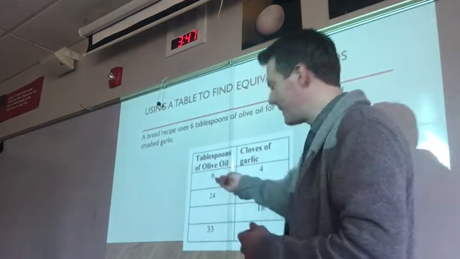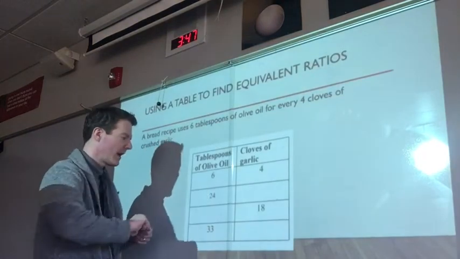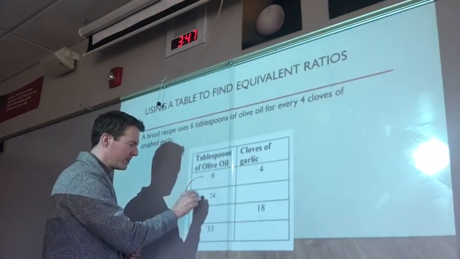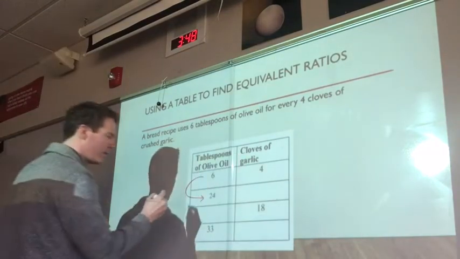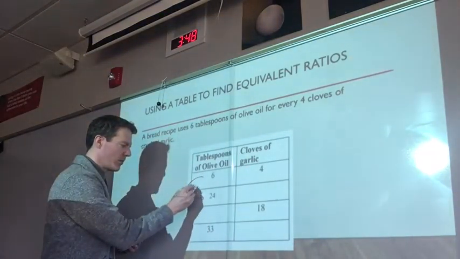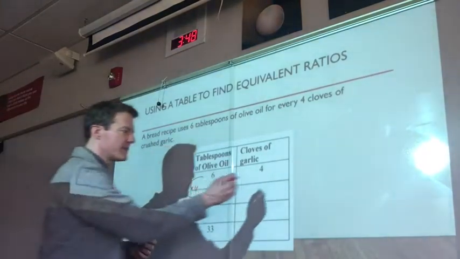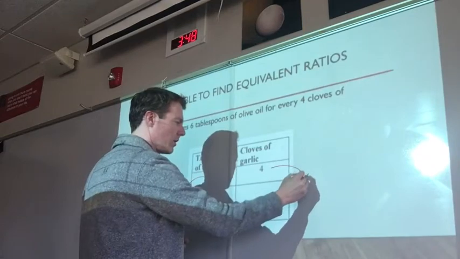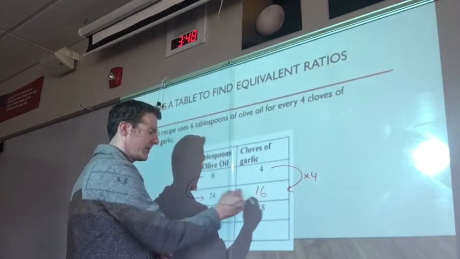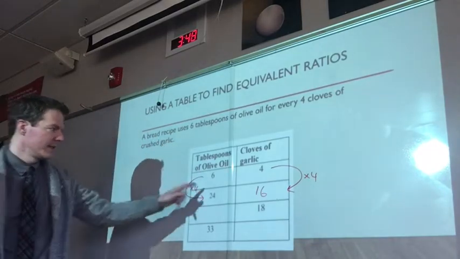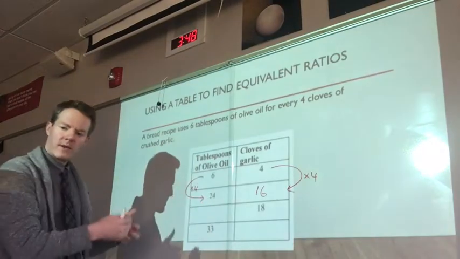So looking at this is similar to the last ones we did. If you start with the 6, and I can see that it goes up to 24, I can multiply that by 4 to get to 24, right? 6 times 4 is equivalent to 24. So going over to the other side, then 4 times 4 would have to be equivalent to this, which of course is 16. So that's that missing blank there. 6 to 4 is equivalent to 24 to 16. So then I'm going to go to the next box.